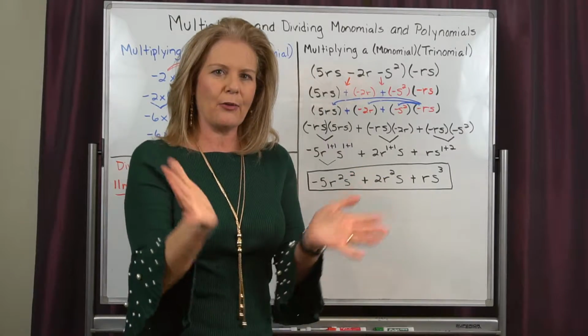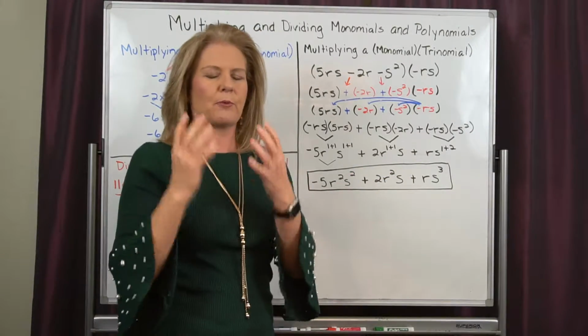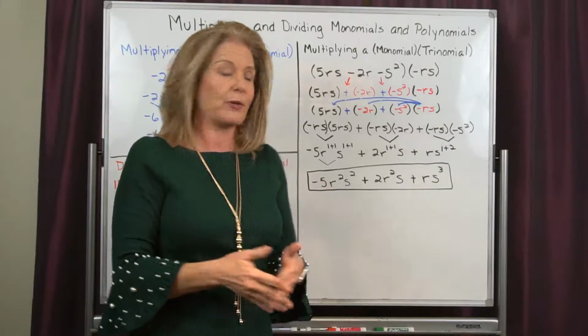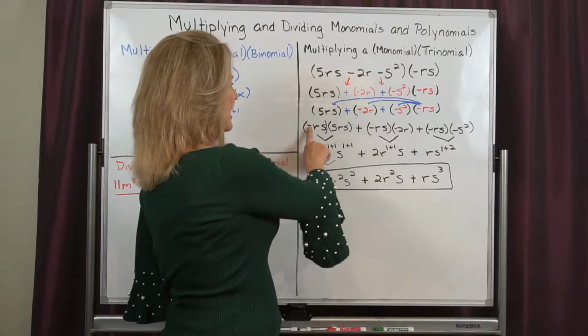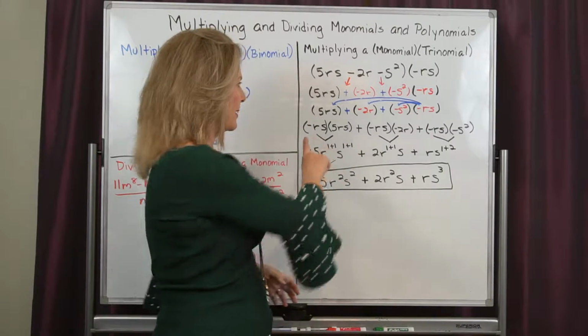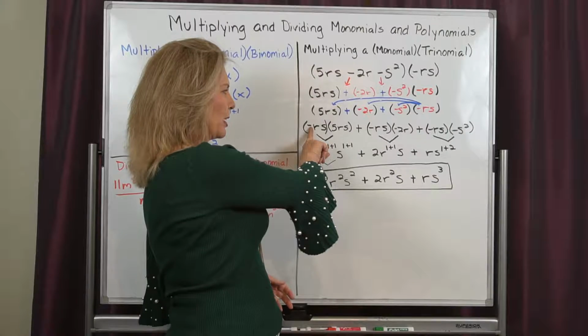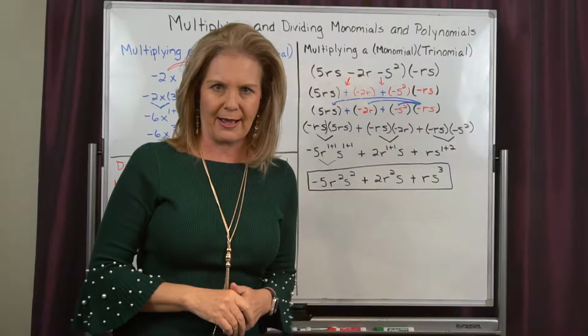So now we're going to have to pull this together, and we're watching our integer signs and we're watching what happens with our variables. So here's the complication. Again, I have no coefficient, it looks like. That means it's a negative 1. So I'm going to do this negative 1 coefficient times this 5. That's where I get my negative 5.